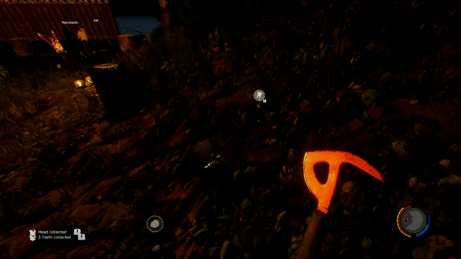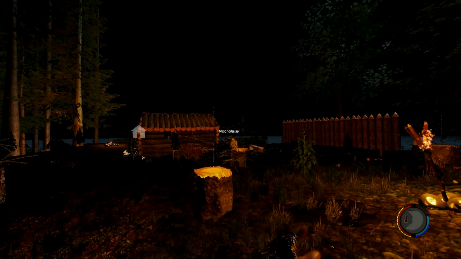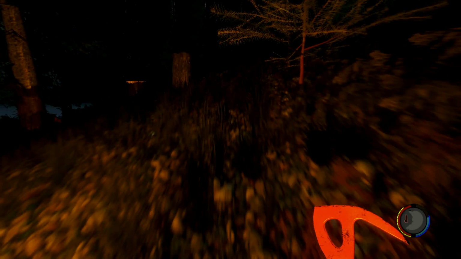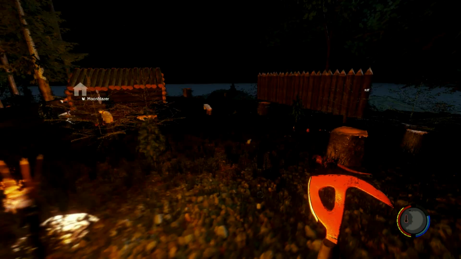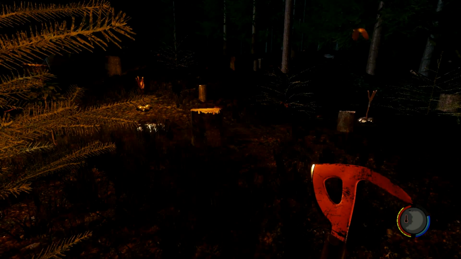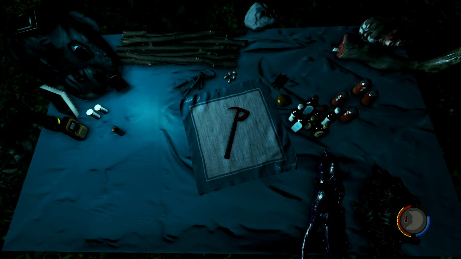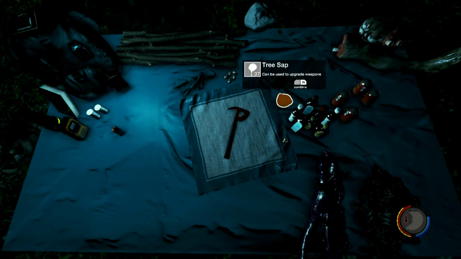Let's avoid making effigies, because they're just going to bring more and more. Oh, I can upgrade my axe. Oh, I actually can't upgrade it. I've never done that. Just need teeth and tree sap. Where's the tree sap in your inventory, anyway? It's right next to your leaves. Oh, I don't want a stick. Where? Oh, right here.